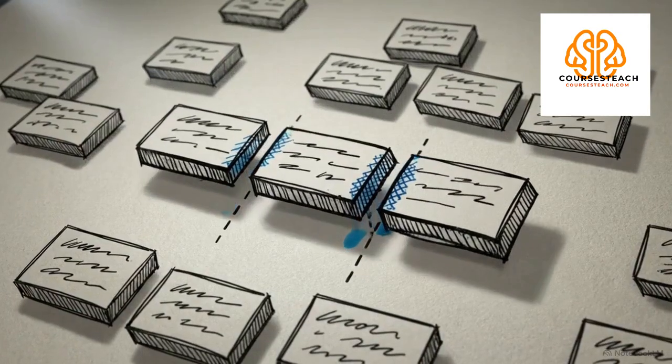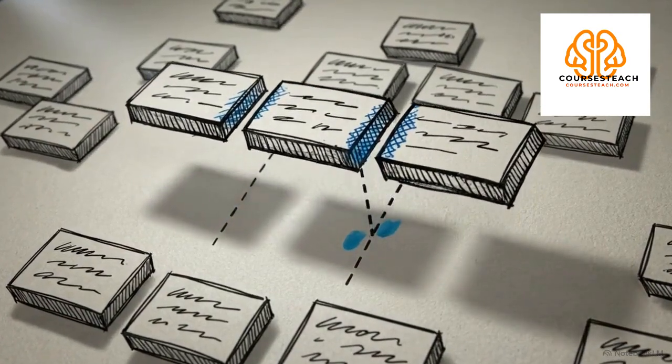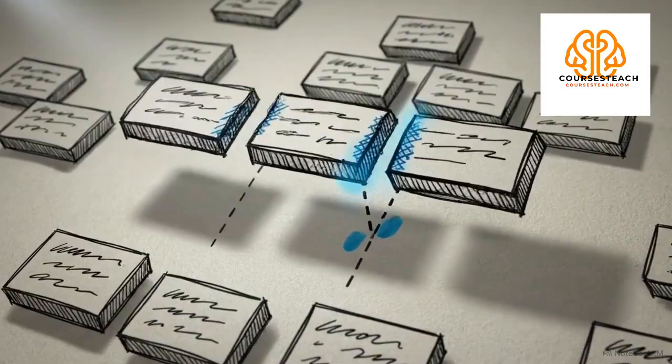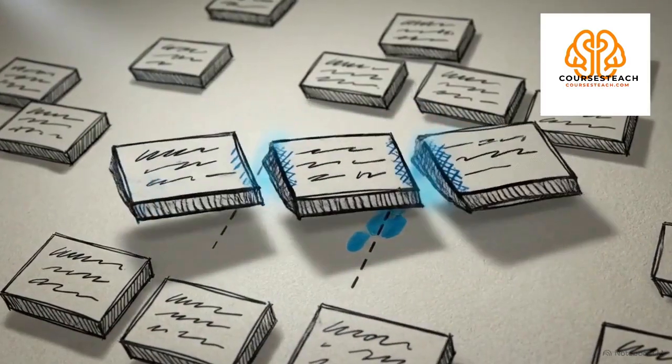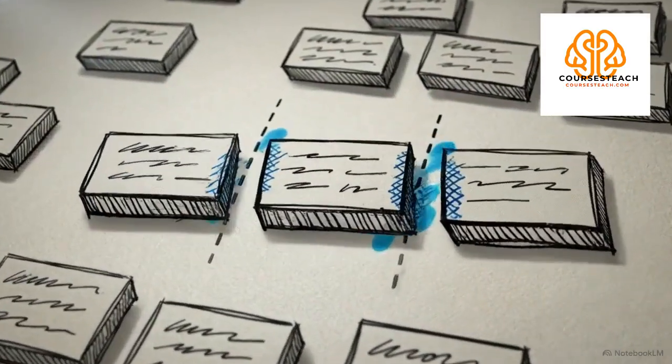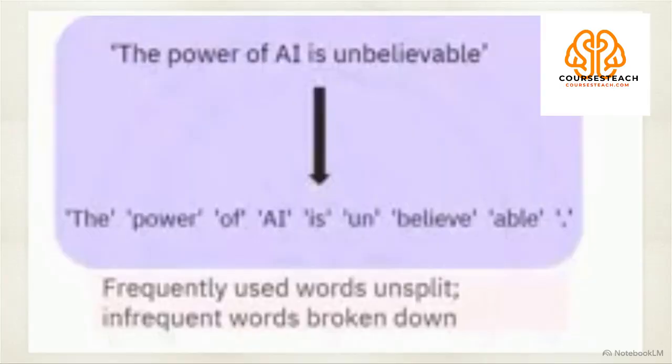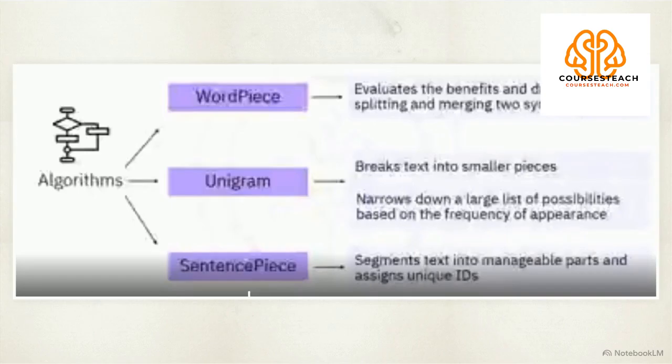Subword-based tokenization solves the dimensionality paradox. It leaves highly frequent words intact, but fractures rare words down into smaller, meaningful structural subwords. This diagram illustrates the logic in action. A complex word like unbelievable gets surgically divided into its prefix, root, and suffix. This list details the 3 core algorithms modern NLP systems use to determine where exactly to make these splits.